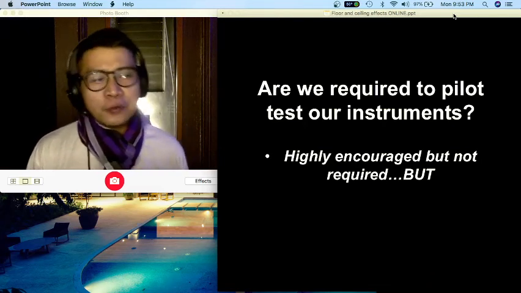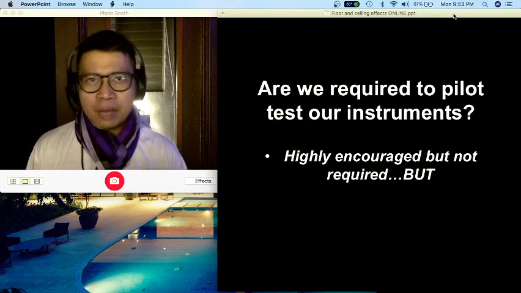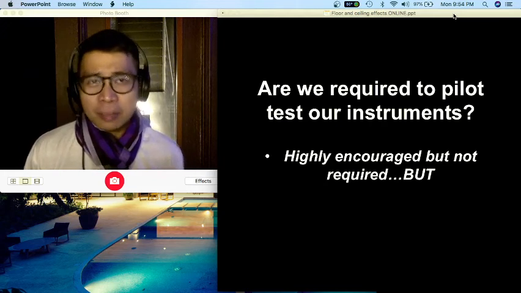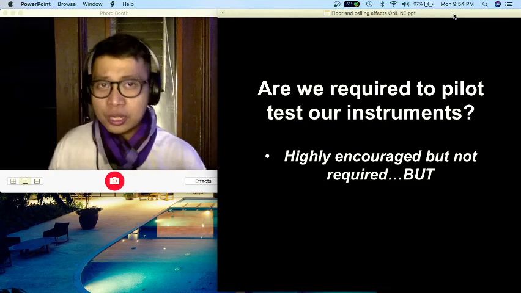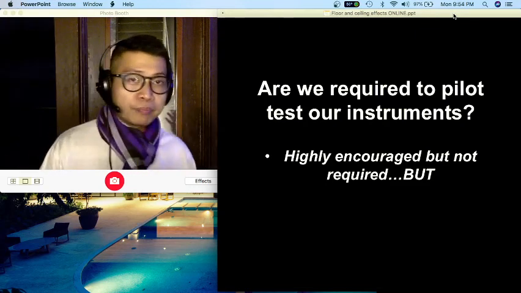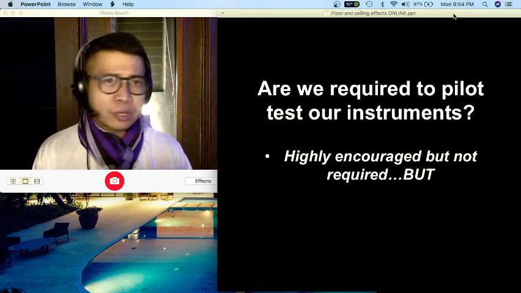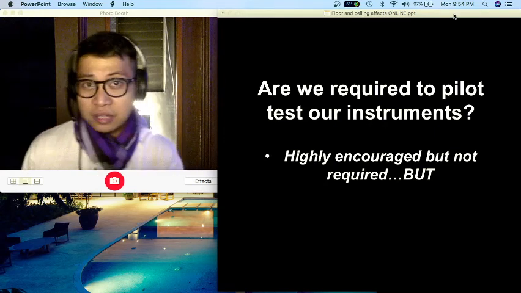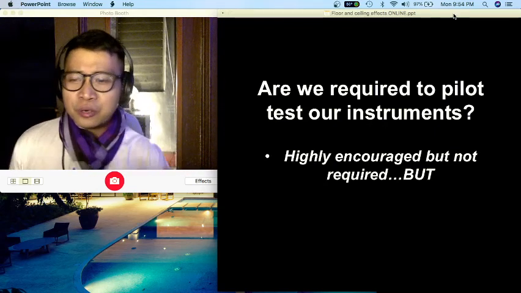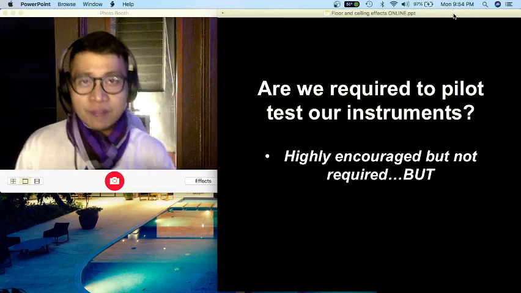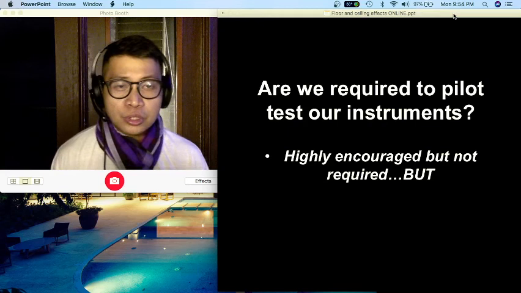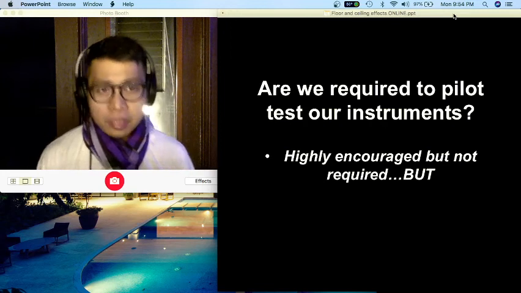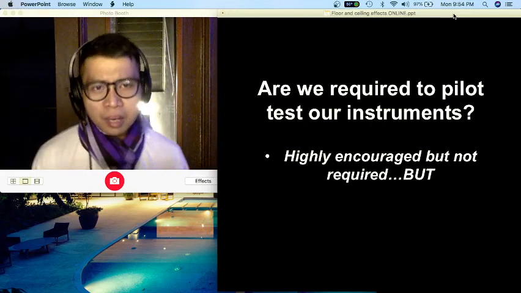Okay? Kasi, again, because we don't have the luxury of time, everything is online, malaking bagay ang kakainin na oras kapag nagpa-pilot test ka pa. That's why if you notice, yung lecture na ito binigay ko ngayon, not before you run the experiment because hindi ko na masyadong ipapa-require sa inyo yung pilot testing phase because I think masyado yang kakain ng oras nyo. We have a very limited time this term. So again, you are highly encouraged to do this if you have the luxury of time or kung sinisipag kayo, sa tingin nyo abot naman kayo, you can do it, but again, it's not required.